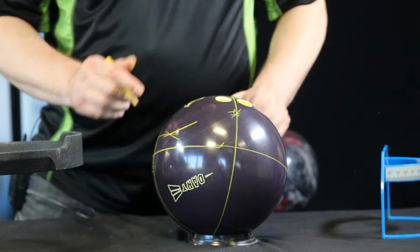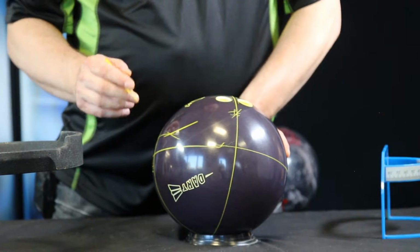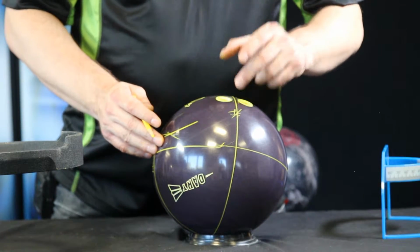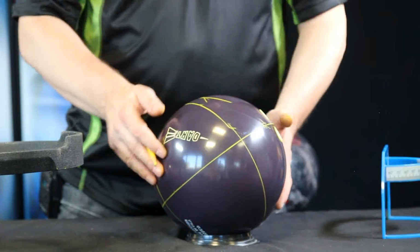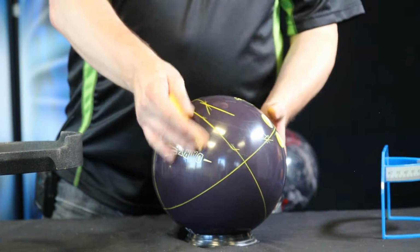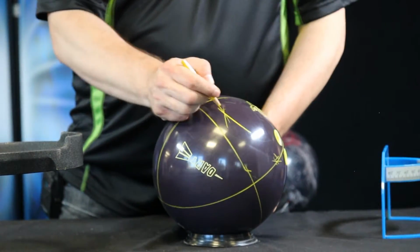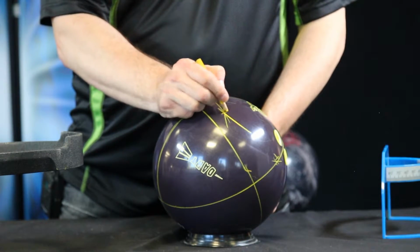So now this ball here has 1 ounce of side, 3/4 top, and 3/8 finger. So that means the ending center of gravity is going to be somewhere in this quadrant. Now remember, here's the bowler's axis point right here.